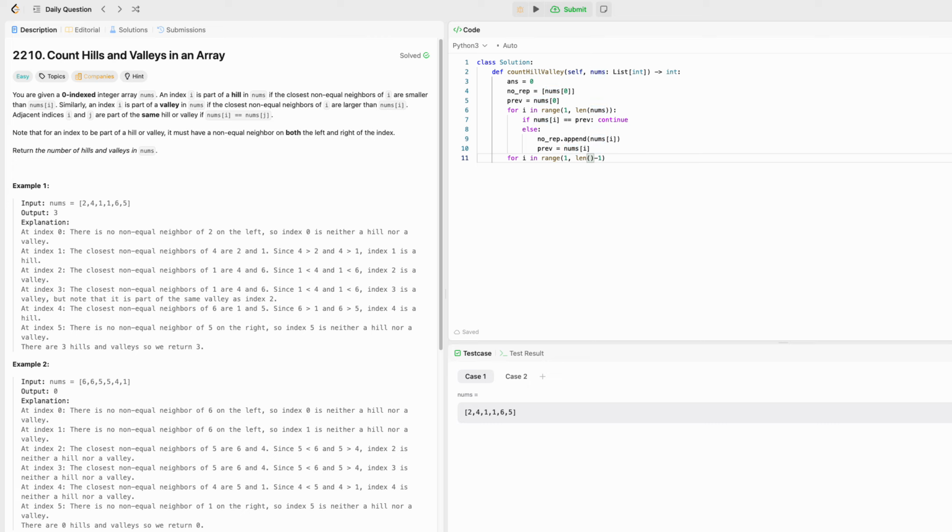This one is not in nums, that is the no-repeated array. And what is the condition here? We just need to check the condition of the hill or the valley.